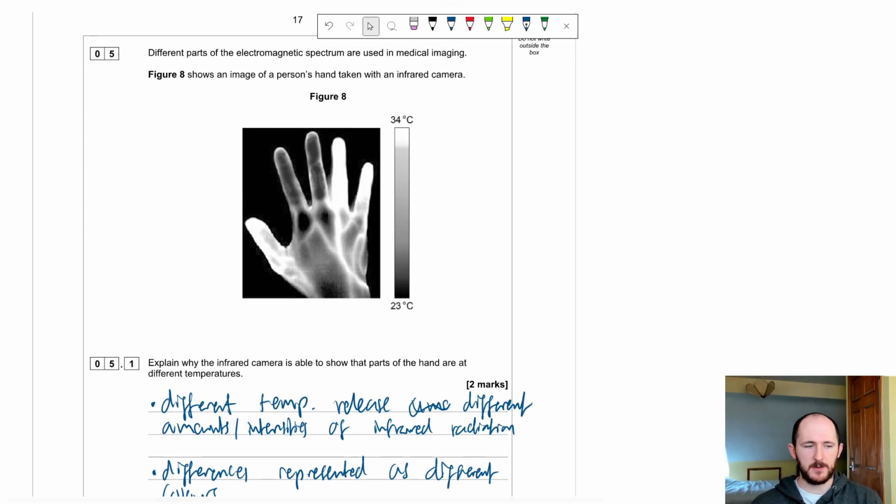It's very useful in different conditions. So some people use it for picking up the presence of human beings in buildings. If there's a building collapse or something like that, they sometimes use infrared cameras to try and pick that up, and various other things.